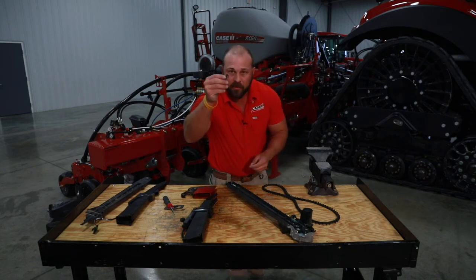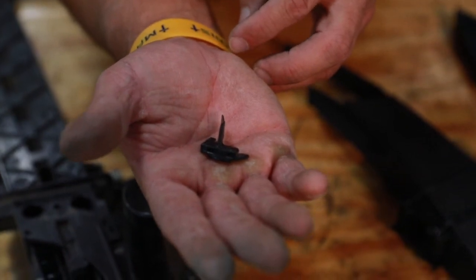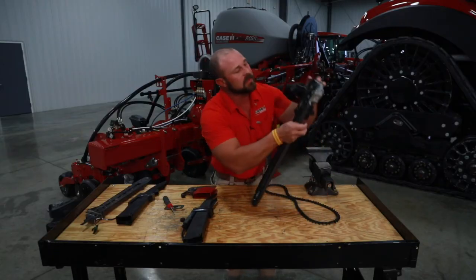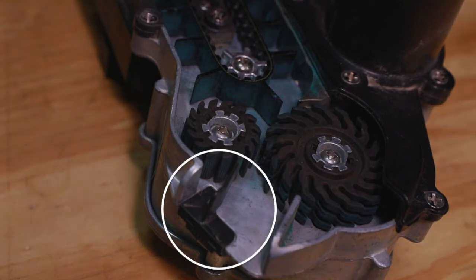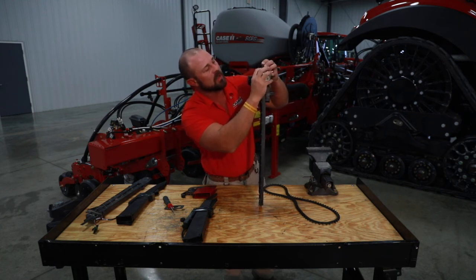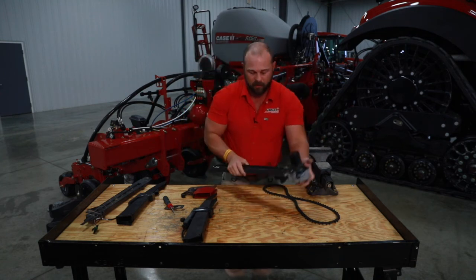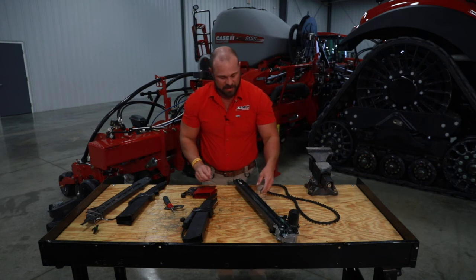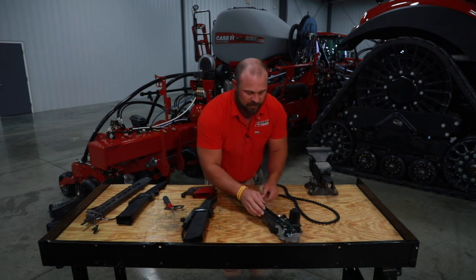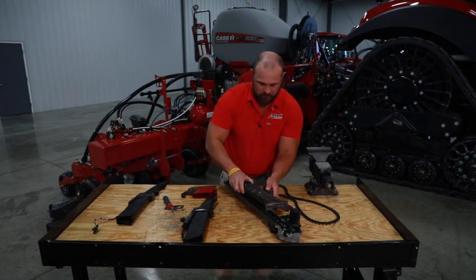Last thing: if we're doing high speed beans, this little piece right here is a soybean deflector, and it's used with the 80-cell soybean disc — not the 56-cell. If you're using the 56-cell you won't use this. There's a little slot right here; you just take this thing and pop it in there. Once it's good and snug, make sure it's not broken and it all looks good, and you're set.